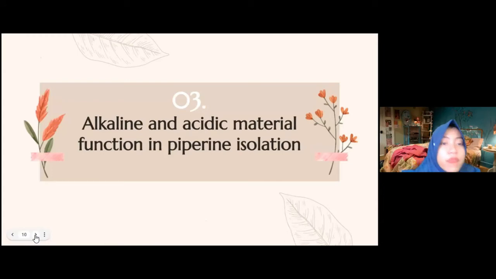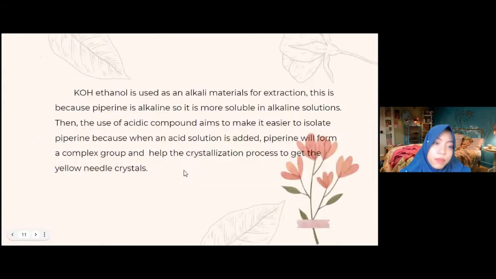Next is the function of alkaline and acidic material in piperine isolation. In this practicum, we use ethanolic potassium hydroxide. This is because piperine is alkaline, so it is more soluble in alkaline solution. The acidic compound aims to make it easier to isolate piperine, because when an acidic solution is added, piperine will form a complex group and help the crystallization process to get the yellow needle crystals.